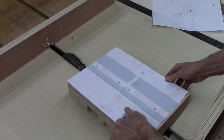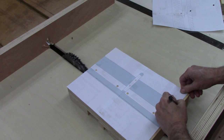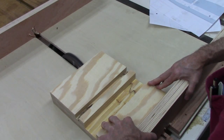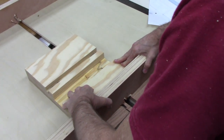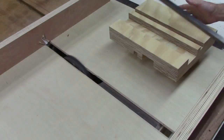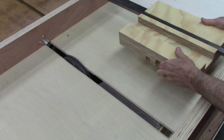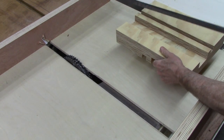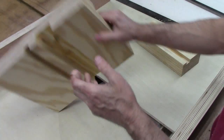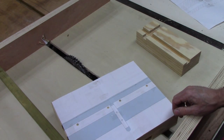Let's make sure I got that oriented right. It's kind of confusing. That's good. Good, good, good. Kind of confusing, huh? Okay.